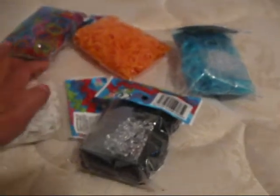So yeah. So the next thing I got were these five packs of rubber bands, and I'll show you them one at a time. So the first pack I got, which isn't actually for me, is this mixed jellies pack. Jelly mixed pack. And it's 600 rubber bands and 24 C-clips, and these are all 600 rubber bands and 24 C-clips. So I got this jelly mixed pack. This isn't actually for me, as I said.